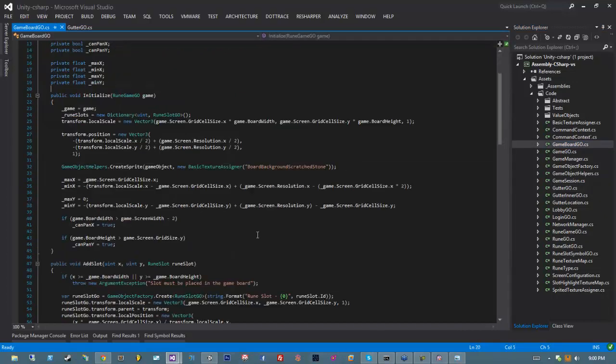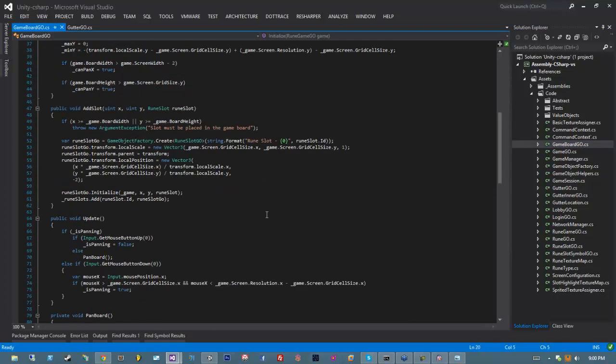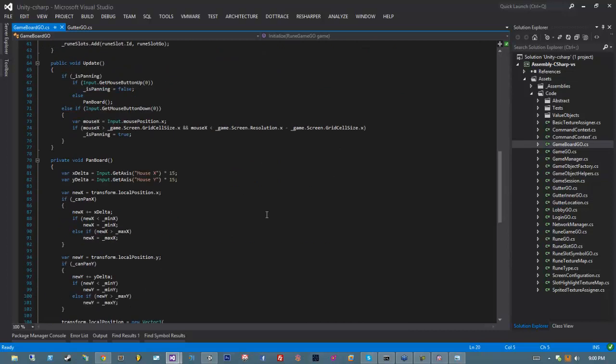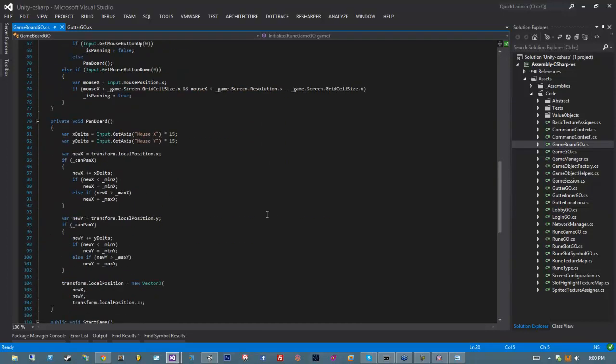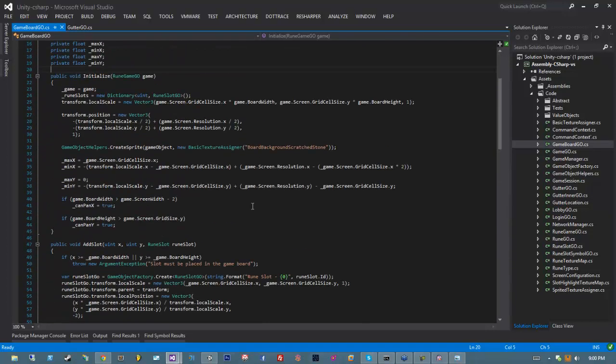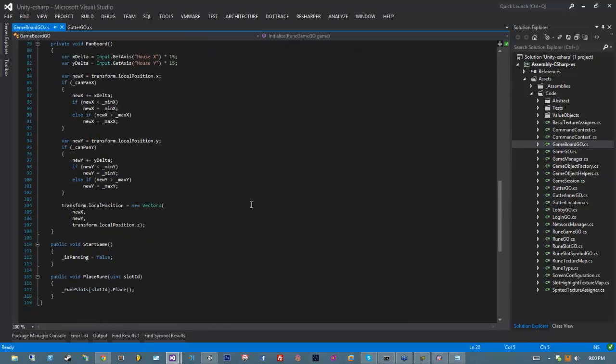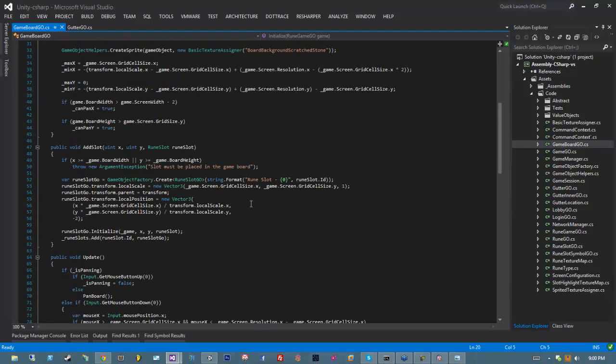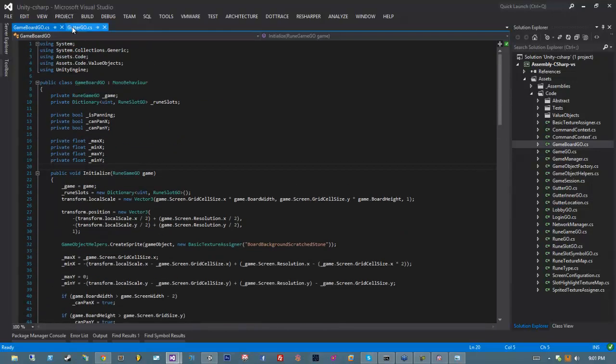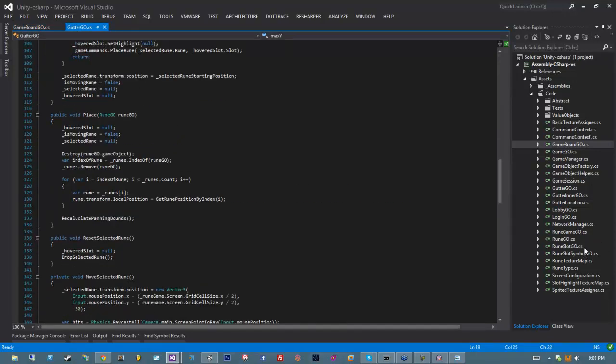The game board, I'm pretty happy with how the game board turned out. I can't really think of many other ways to change this. I mean, it's only 119 lines long. Its single responsibility is to manage the panning of the game board, which it does with fairly straightforward code, so I'm not too worried about that one. It's really just the gutter that I kind of wanted to fix up, but that's not the biggest concern.